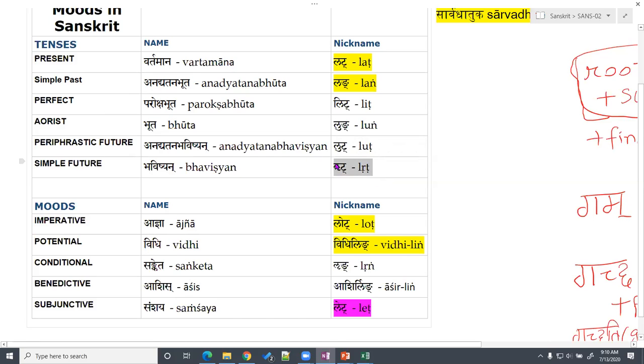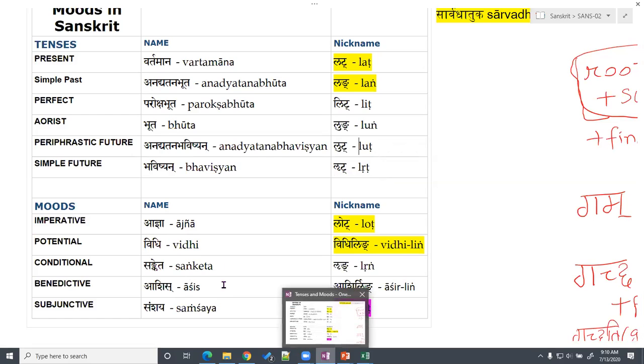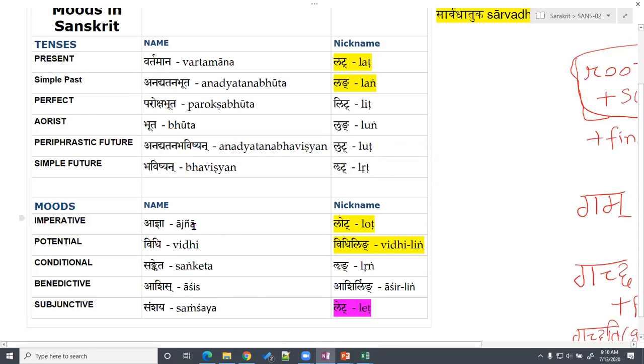Which is most commonly used out of these two. Then we have moods, imperative, called Lot Lakara. And when I say imperative here, it simply means that it is the closest translation possible. If you go by the technical definition of imperative in English or Latin moods, the Sanskrit definition may not perfectly match with that. It is the closest. So that's where the imperative is there.